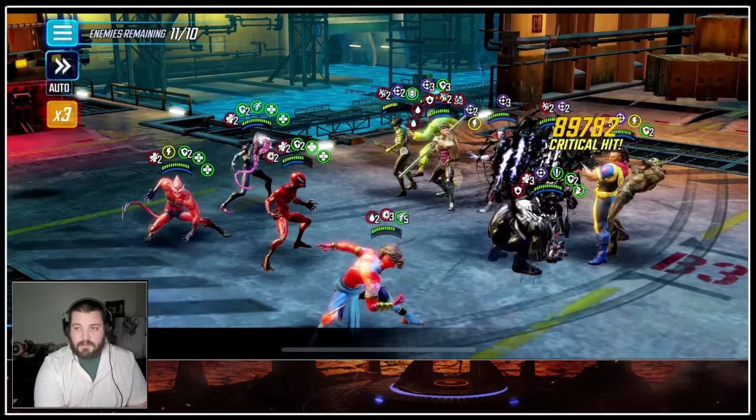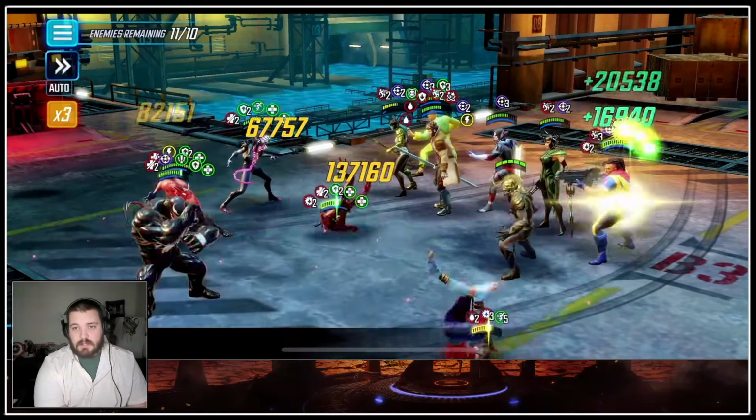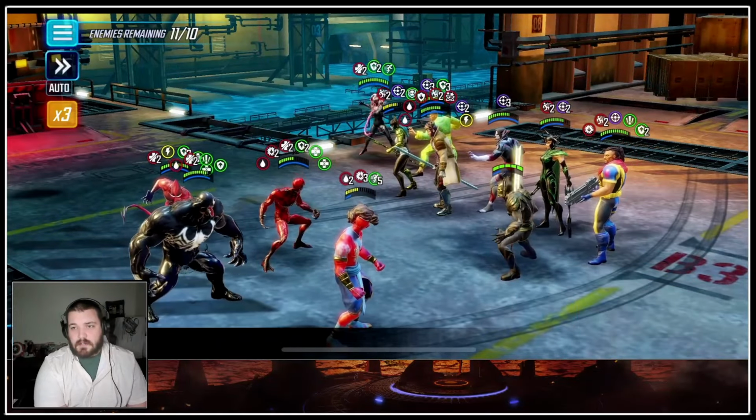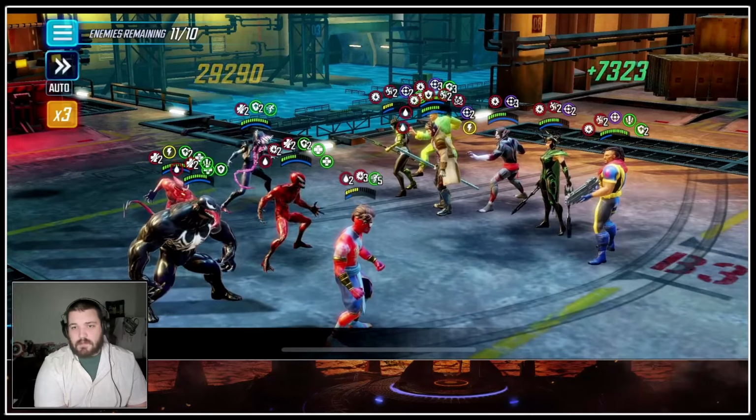Alright, we unfortunately have to take out this Greg. We want to keep our speed bar up. Single target is not fun, but it's something we've got to do. We use the ultimate here, killing a Greg, giving ourselves offense up. Also giving us lots of energy.